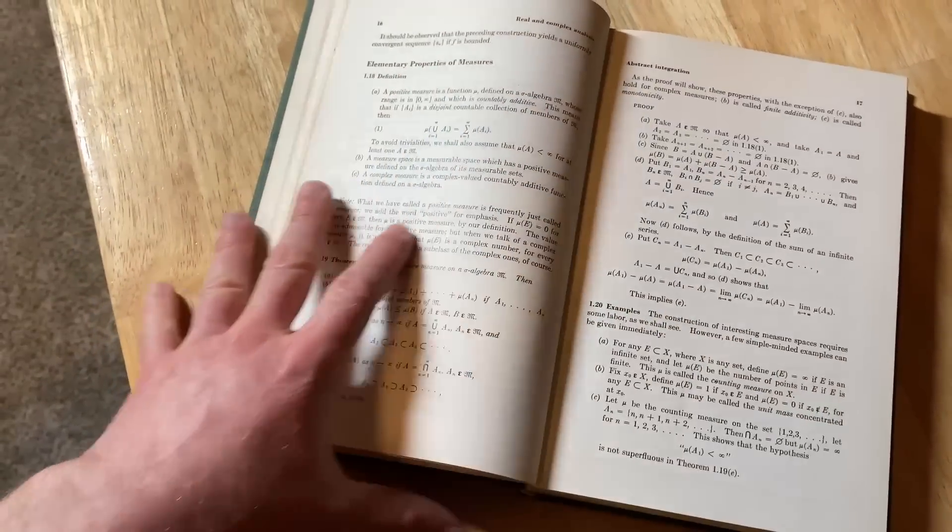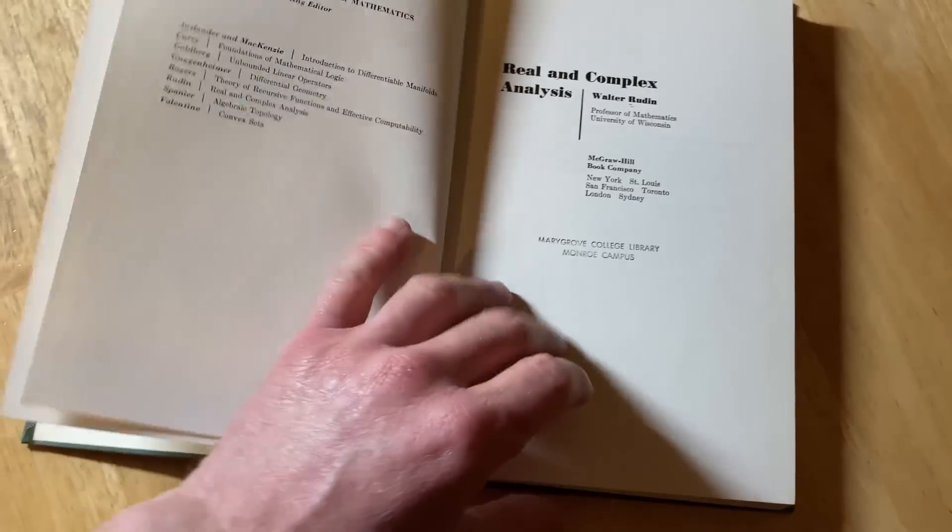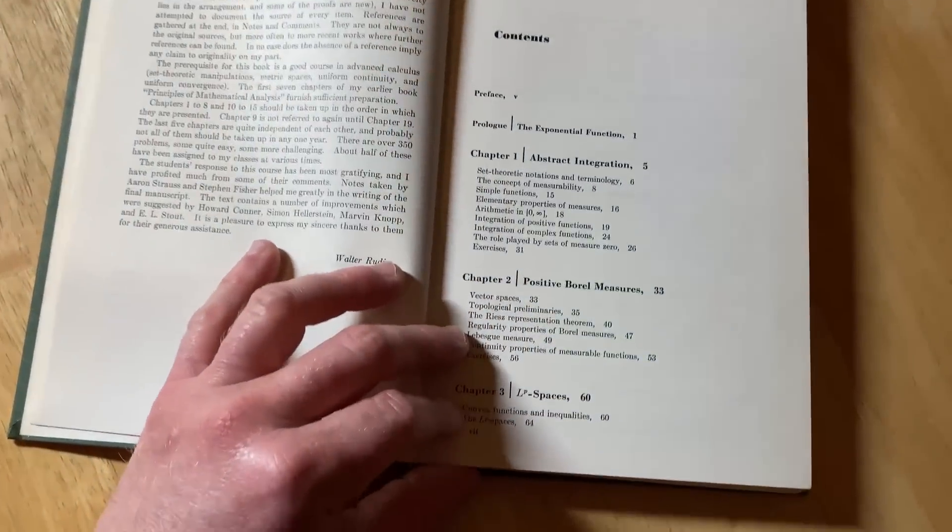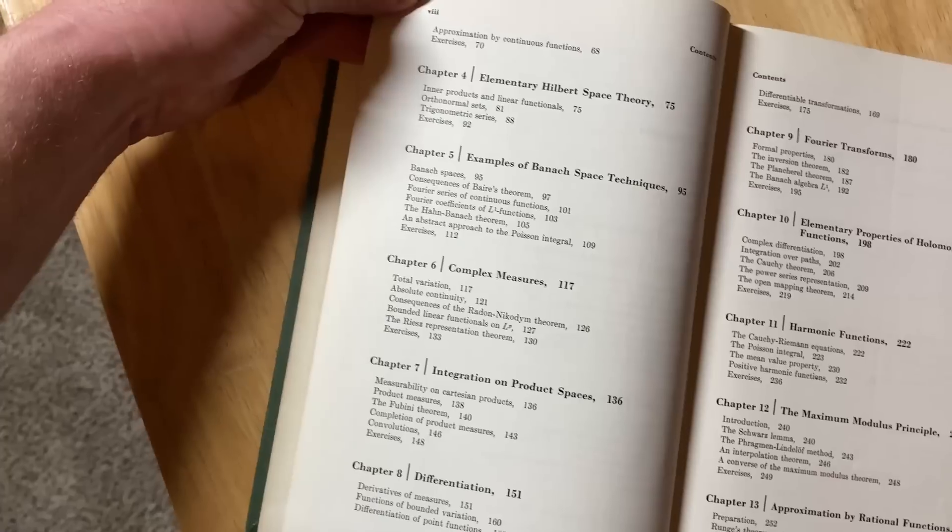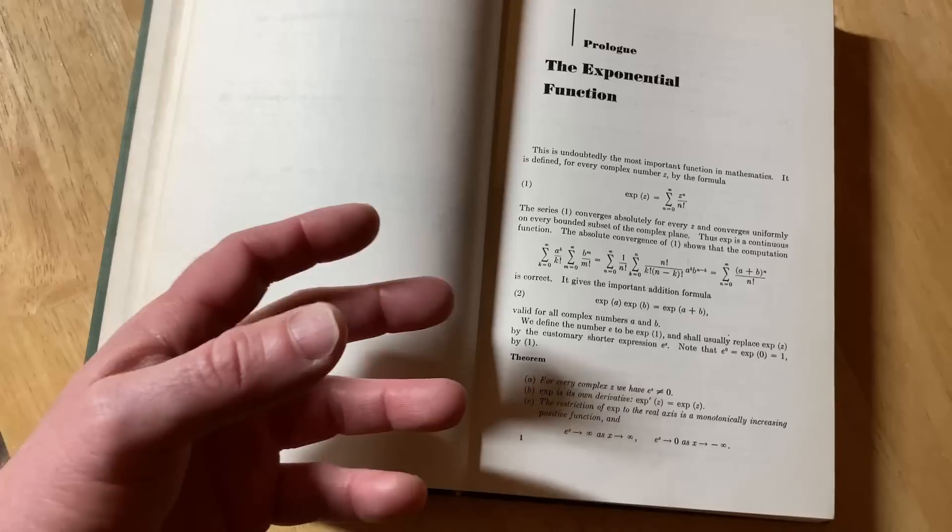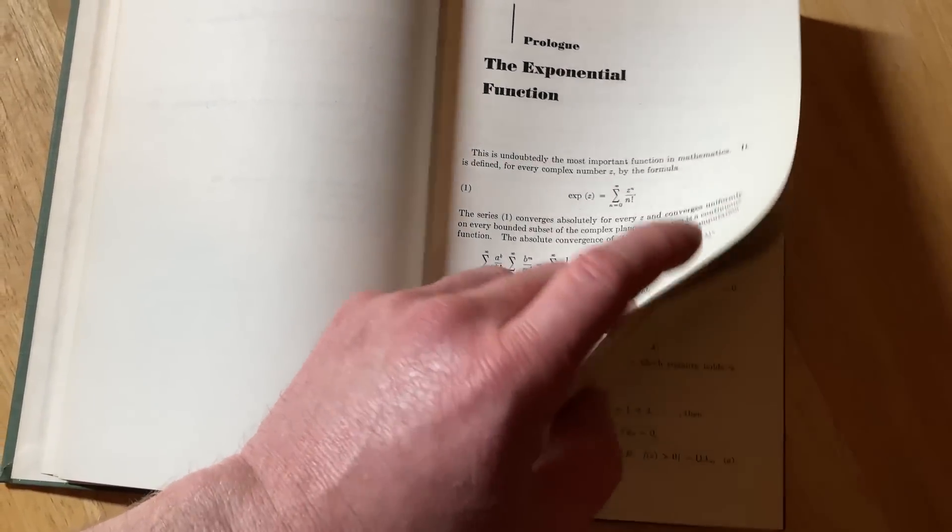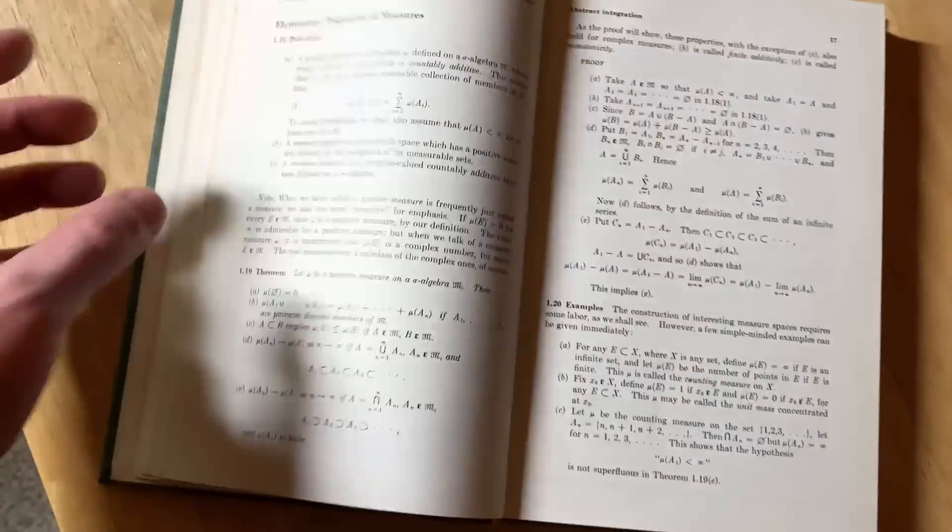Typically people who study this already have math degrees. That doesn't mean that you can't jump into it and try to learn. I definitely think that this is a book that belongs on the shelf of every math collector. The biggest downside of this book is that it's not extraordinarily inexpensive. It does cost some money and that's because it's such a famous book. I really think that that helps maintain its value over time.